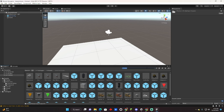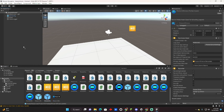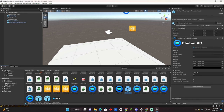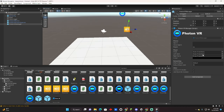We're going to want to type in photon into the search bar. And we are going to want to drag in Photon VR Voice. We're going to want to drag in Photon VR Player Spawner. And we are going to want to drag in Photon VR Manager. Now these are all the things that we need to make our game multiplayer.